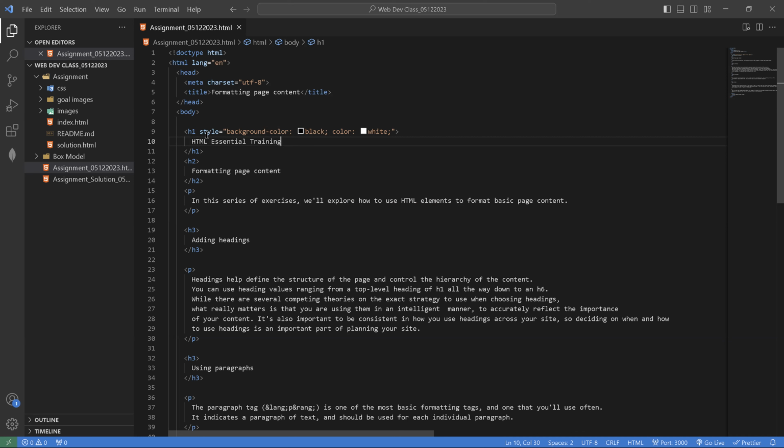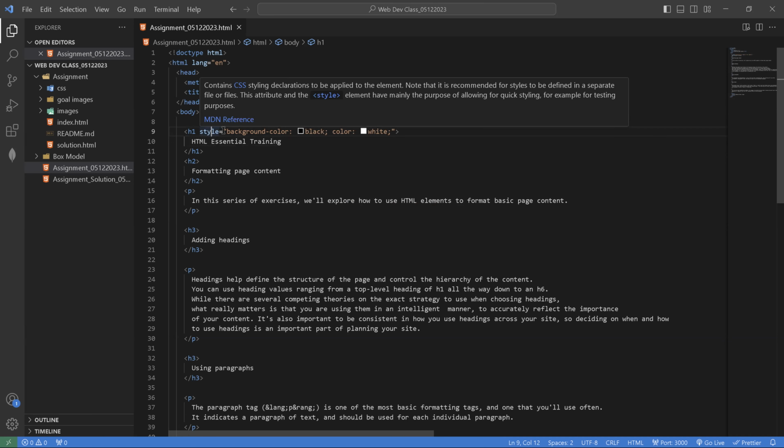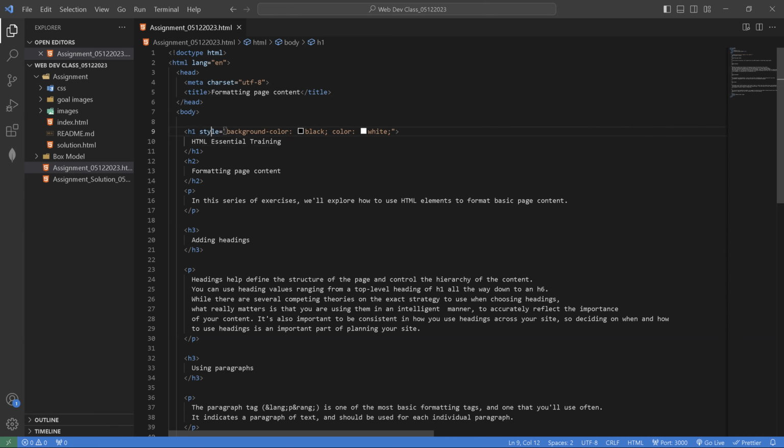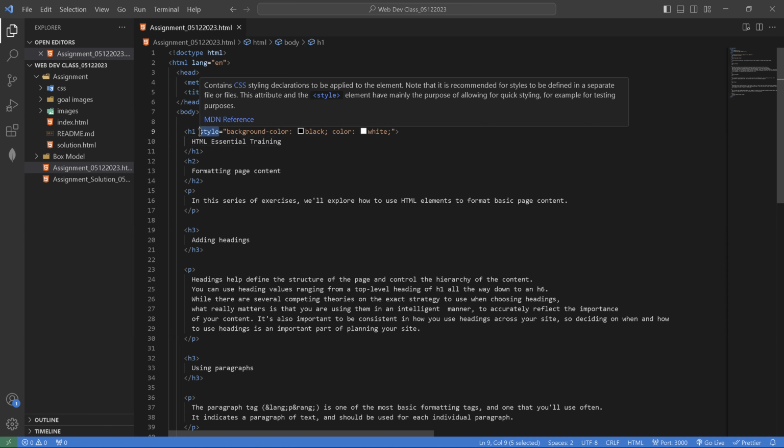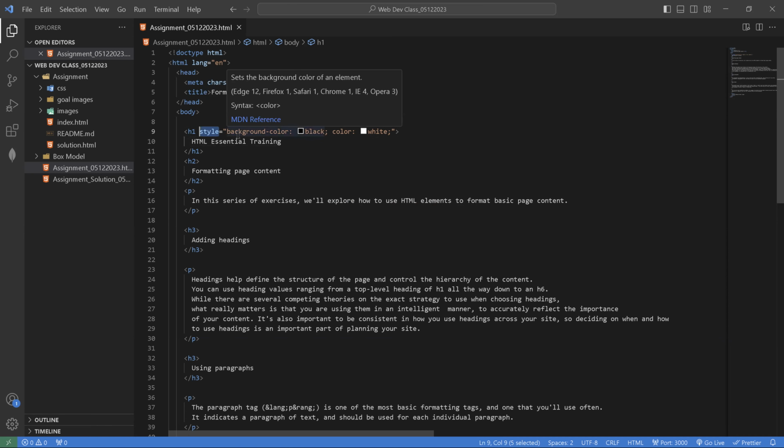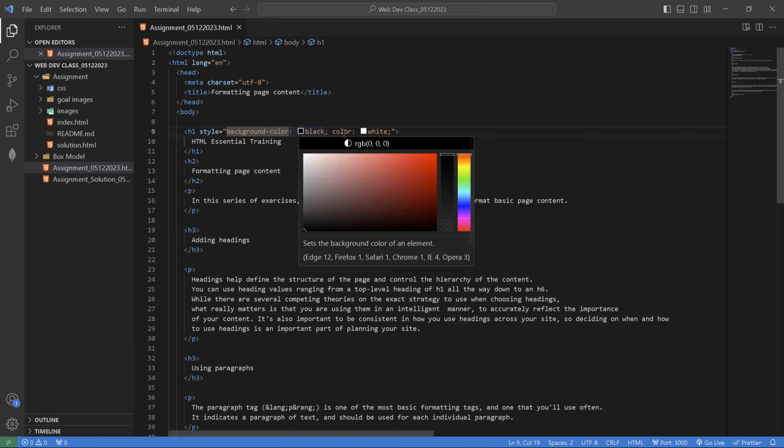Let me repeat. The style attribute, we now assign the property and value to this style attribute. In the style attribute, we have the property, what we want to style, what property we are trying to give a value. In this case, the background, we give it black.